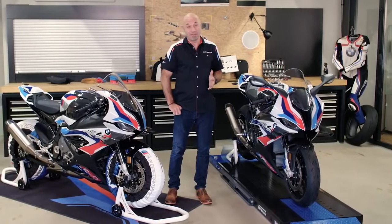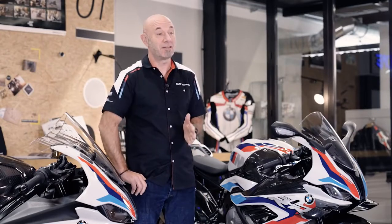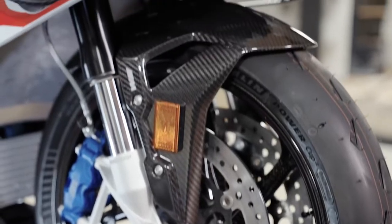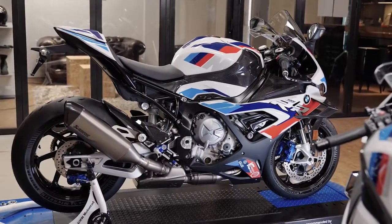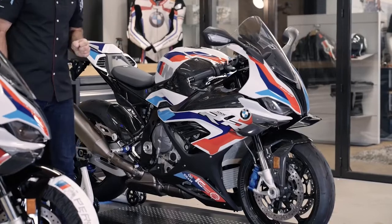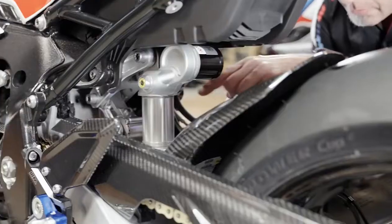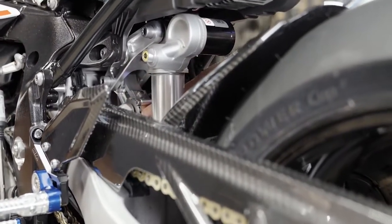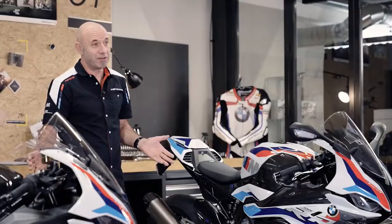The MRR has a new chassis — all changes are for more performance on the racetrack. Caster length is 101.4 mm, 7 mm more than the double R. Offset 26.5 mm, 3 mm less. Steering angle 66.2 degrees, 0.7 degrees less. Swing arm length 680.3 mm, 50 mm longer than the double R. Wheelbase 1,457 mm, seat height 832 mm — the perfect ergonomics to be a winner on the racetrack. We also have the M chassis kit with adjustability at minus 2, minus 1, 0, plus 1, plus 2 mm, plus a new threaded rod with eccentric, very easy to adjust. Rear height 6 mm new, and a new spring with 100 newton per millimeter travel. Perfect chassis — go on the track and win.